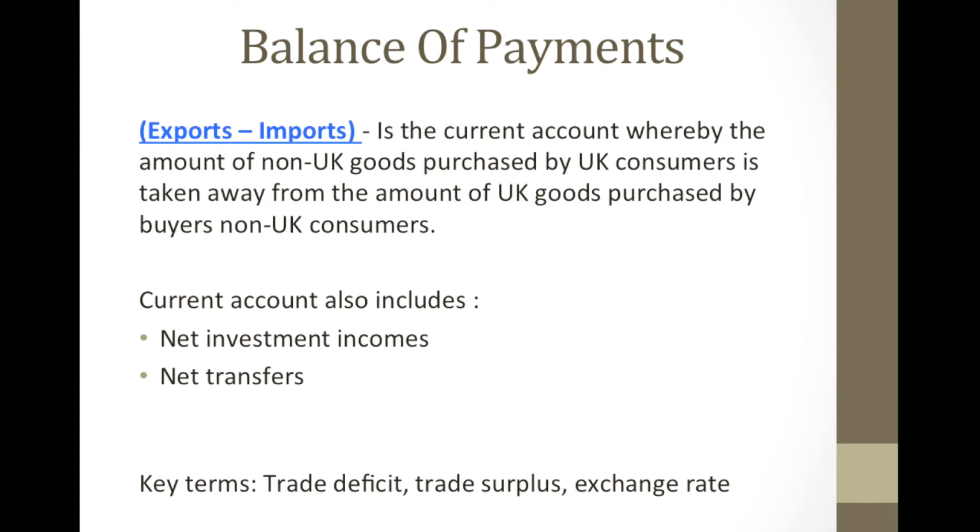So the other thing to include is net investment incomes. Net investment income is just something like dividends or profits from another firm in another country that's UK owned, and we get that as an export in terms of the money, and that can boost the output of our economy. Also, net transfers are things like foreign aid and European Union expenditure. We give a fair chunk of money relative to other countries into the European Union, and therefore we tend to have a deficit of net transfers as well.